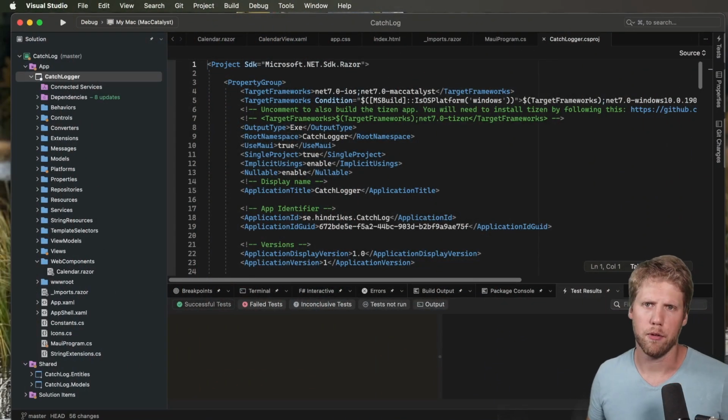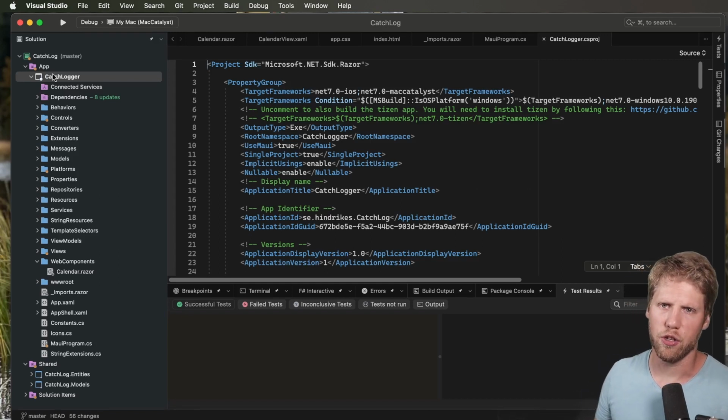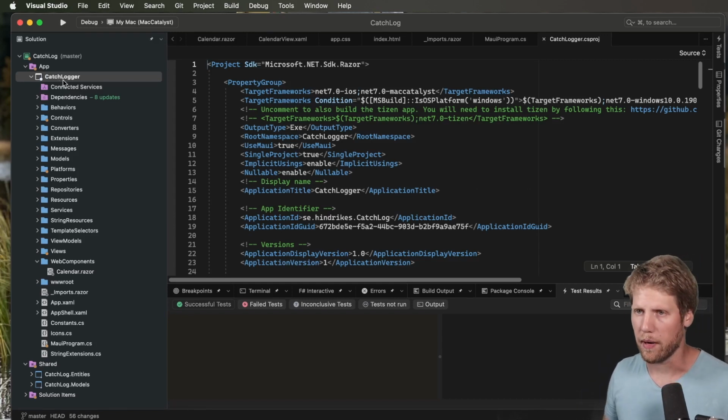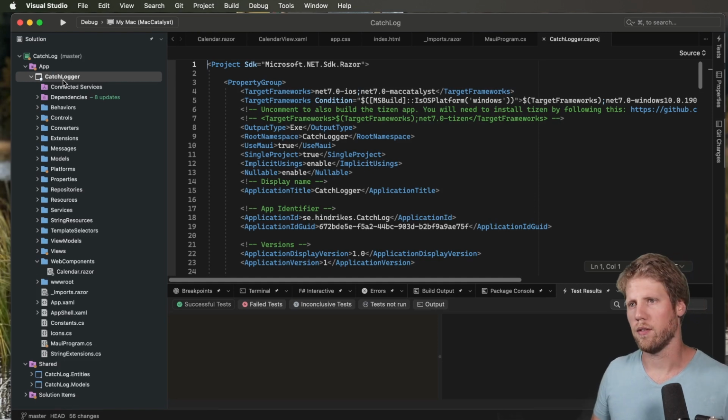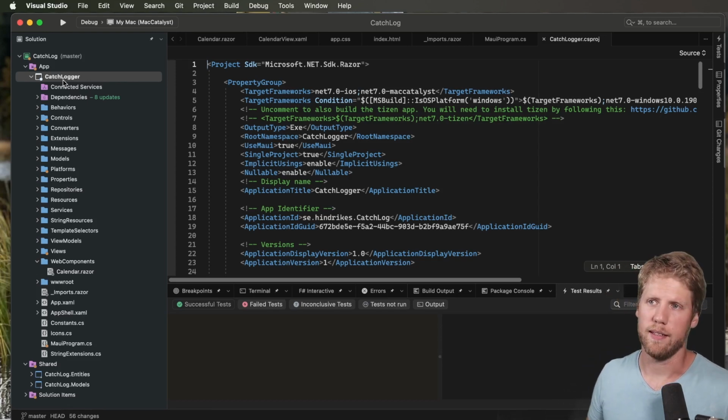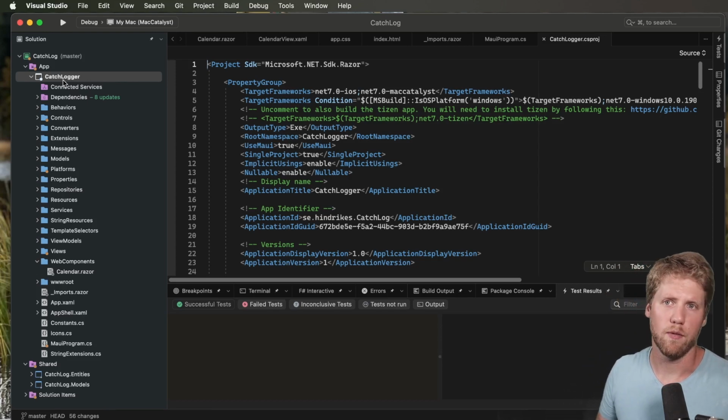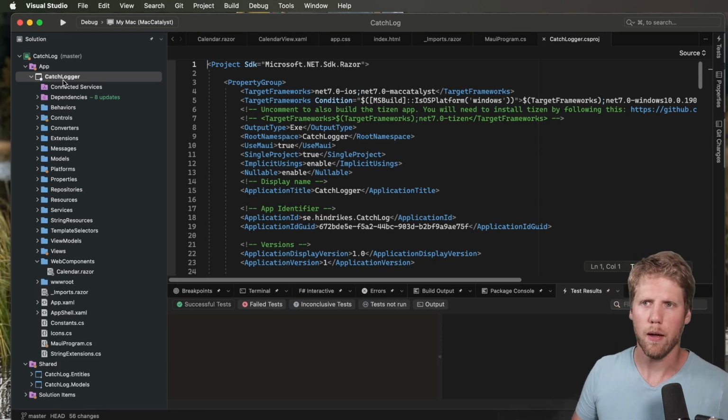So here is my project. The app is called Catch Logger and you can find it on the App Store. Right now that is the Xamarin Forms version, but hopefully I will complete the .NET MAUI version soon because I don't have that much work left to do. And the biggest problem I had is that I changed my own library, TinyMVM, and made a lot of breaking changes for .NET MAUI. Most of the work has been to handle that, but I think the library became much better when I did that.